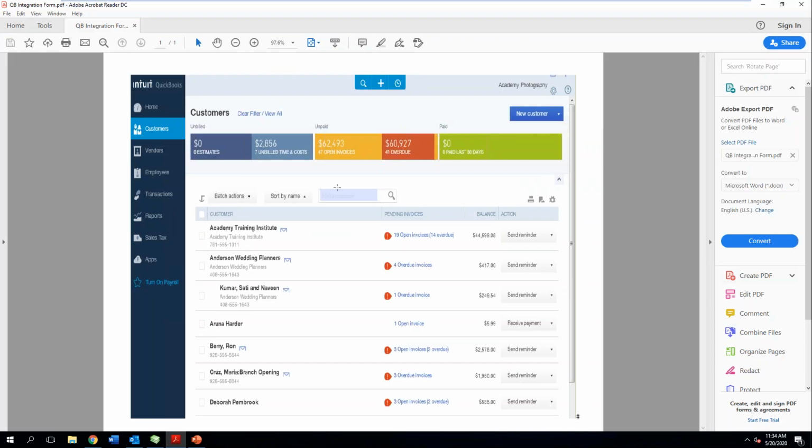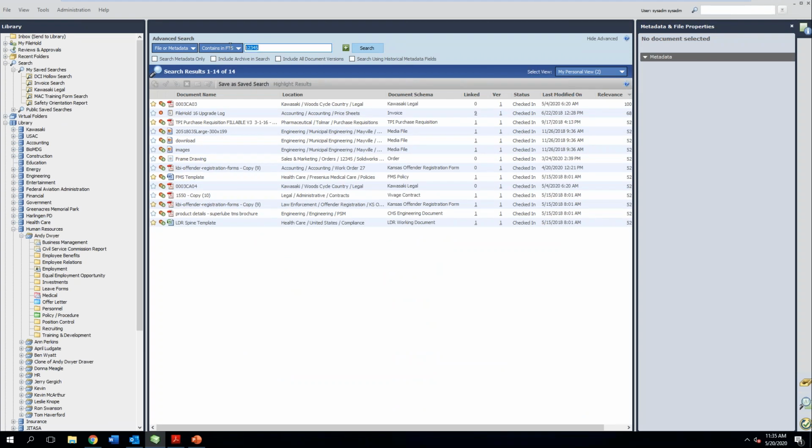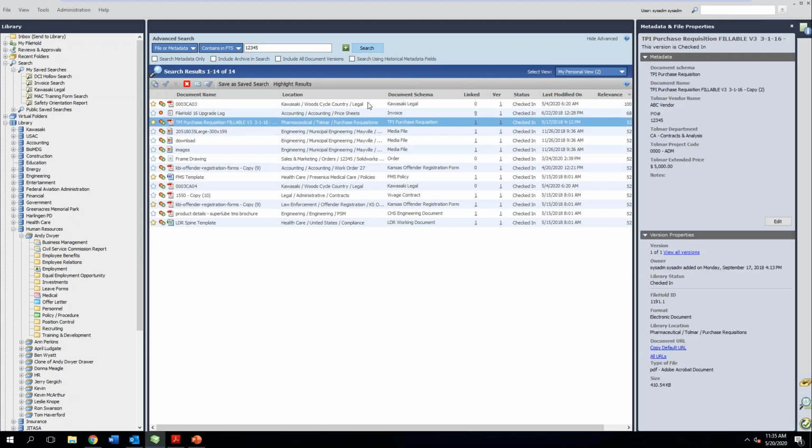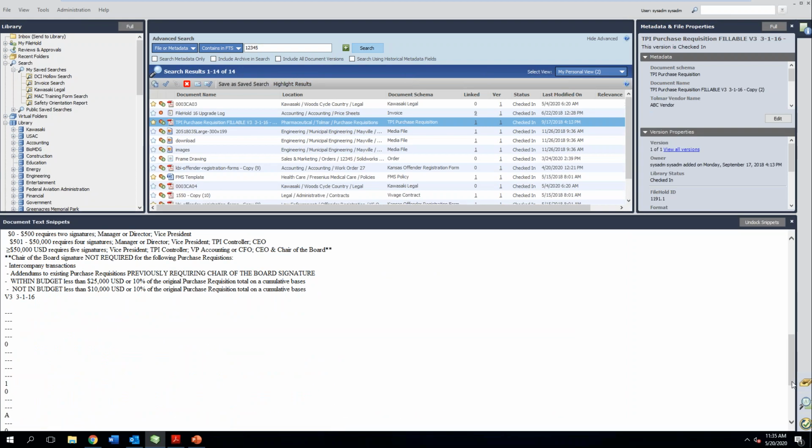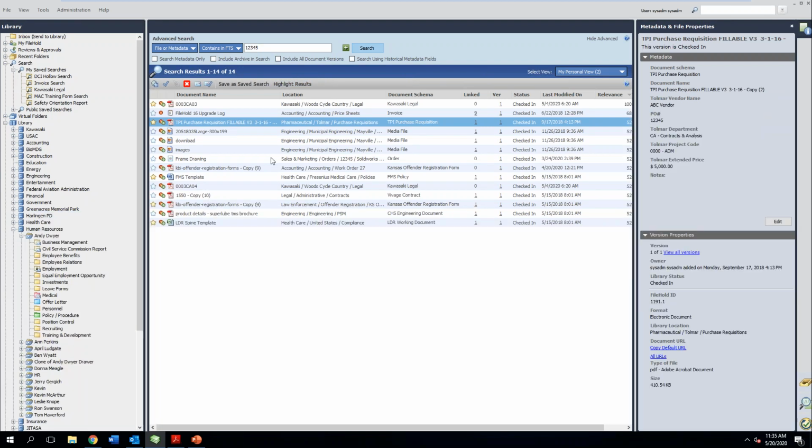This is just kind of a dummy version of QuickBooks, a screenshot really, but I'm going to simulate it. This might be QuickBooks. This might be an application that you wrote in-house. But the idea is that if I'm in a field and I want to search this person's account number, I can just hit a key on my keyboard. And you can't see this, but I'm going to hit Control-D. FileHold rushes to the forefront. We'll have launched that search, run a query for me, and brought me back 14 results, of which I can see why that came back. I can look at the metadata and see what's going on. I can hit highlight results and see if the word 1, 2, 3, 4, 5 ever shows up, and so on. Okay, so again, there's no right or wrong here. We don't want to change the culture to the point where people are intimidated or nervous by this. We want them to have options and kind of move through FileHold the way they see fit.